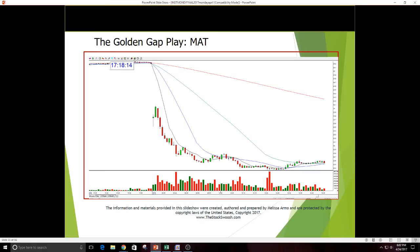Now, next one here. Again, first 30 minutes: momentum, volume, the institutional sell-off. What are you looking for? You're looking for it to go. And this was a tricky one. This was on Friday. The stock gapped down, and people might have thought this was going to fill the gap or move higher. It went over the high of the day in the first 5 minutes, had a big green bar, and then collapsed. So again, you have to know what you're doing here, whether you're shorting it or going long. Because if you went long, you got stopped out and you missed the short. And anyways, it wasn't a long, it was a short. This was a very, very good gap from last week that had a big, big move, and it was a short.